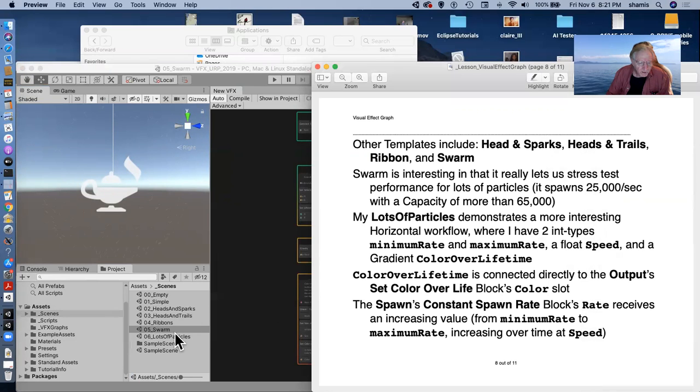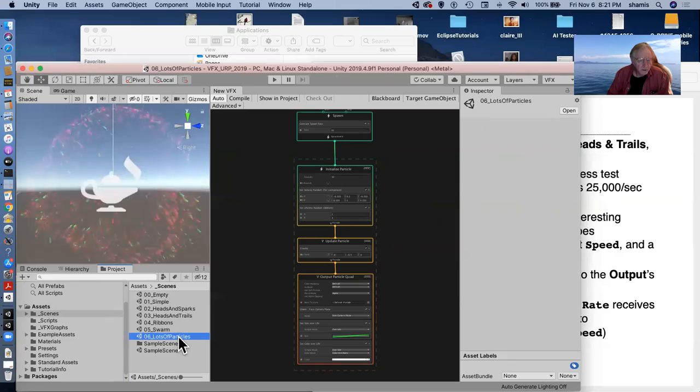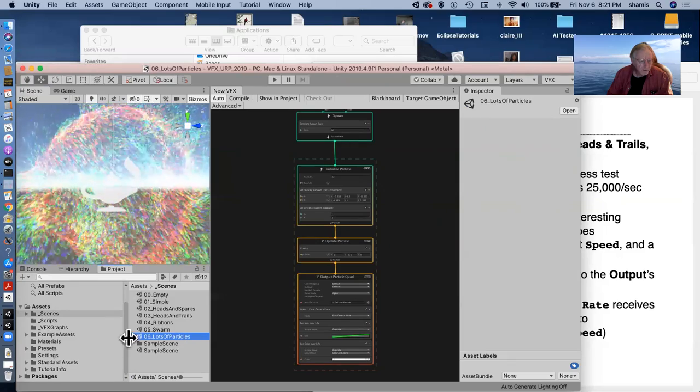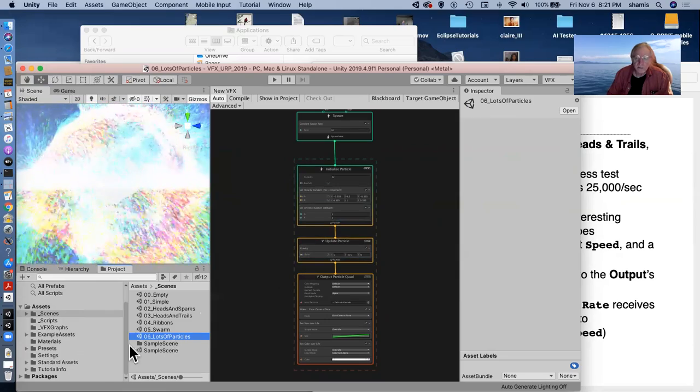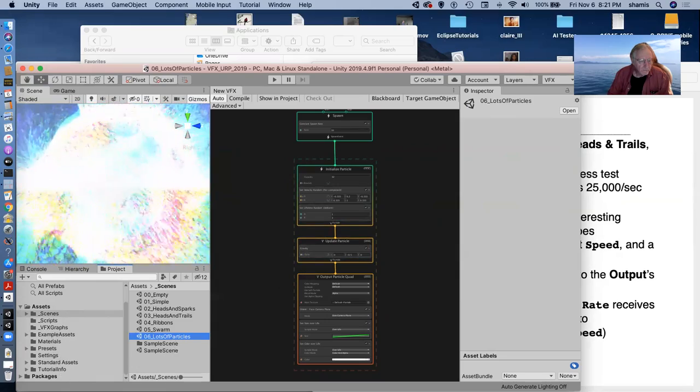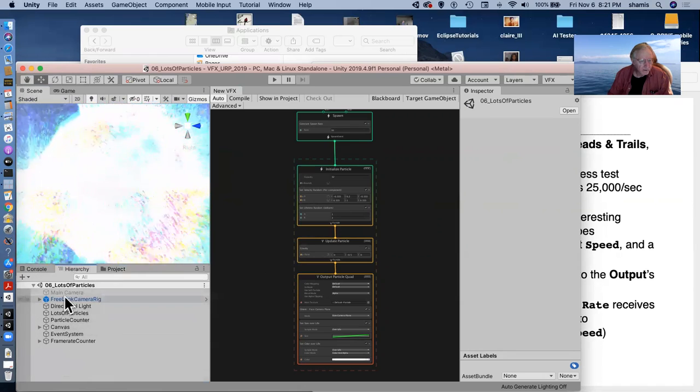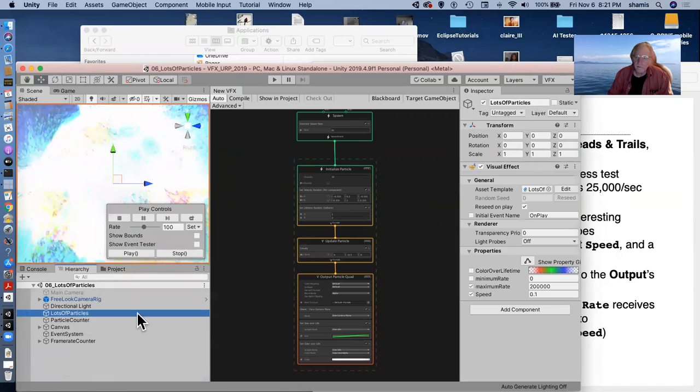I've modified this one in something called lots of particles. And I want to show you a little bit about what I've got here. Hierarchy, lots of particles.